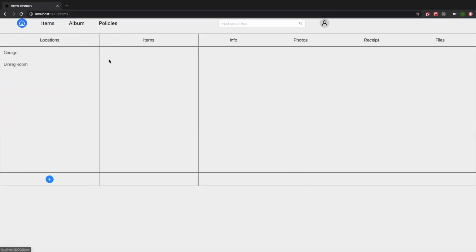So this is a quick rundown of our website. Again, the overarching goal of this website is to be able to catalog and inventory everything within your home and on your property for your own purposes, or maybe for the purposes of an insurance company or whoever else would like that information. The site makes it easy to store all this information in one place, to be able to catalog comprehensively the info of each item, any photos that you'd like to list of those items, and receipts and files associated with those items, as well as policies.